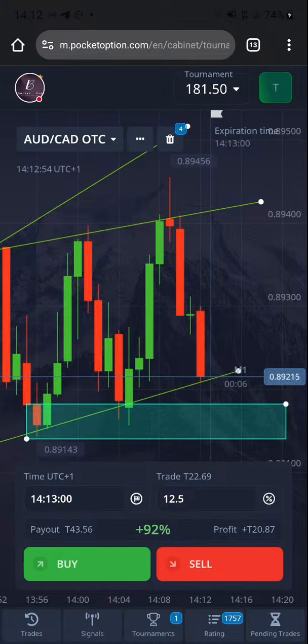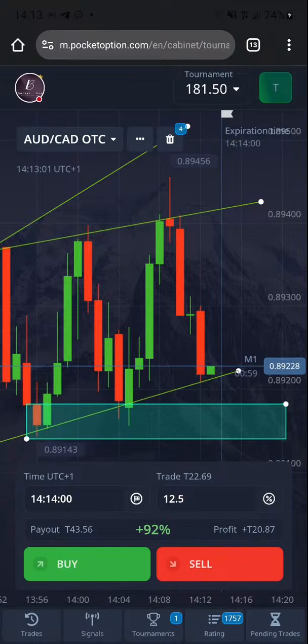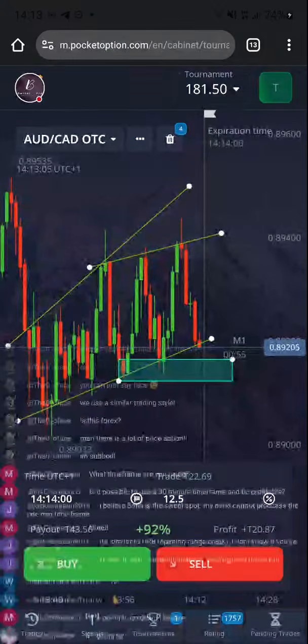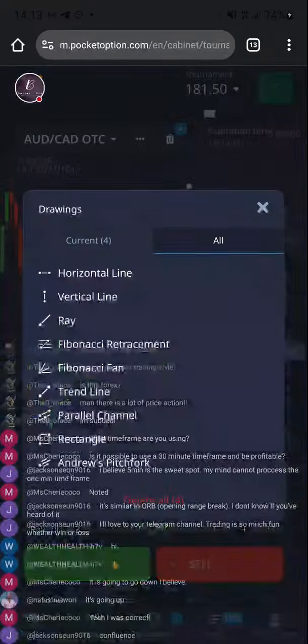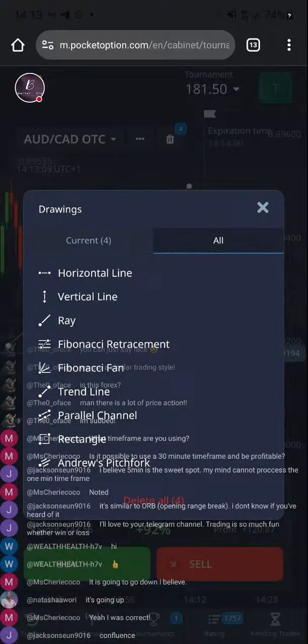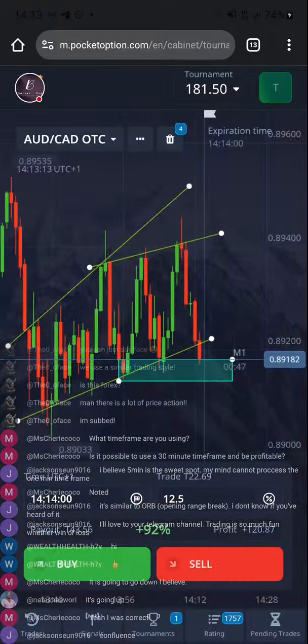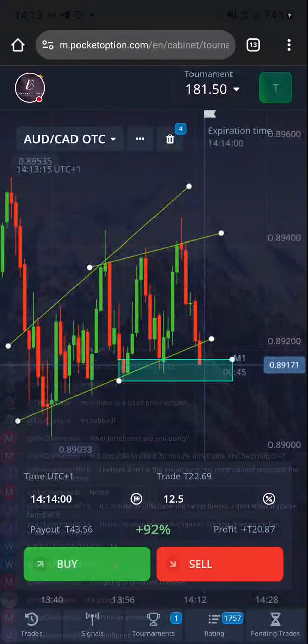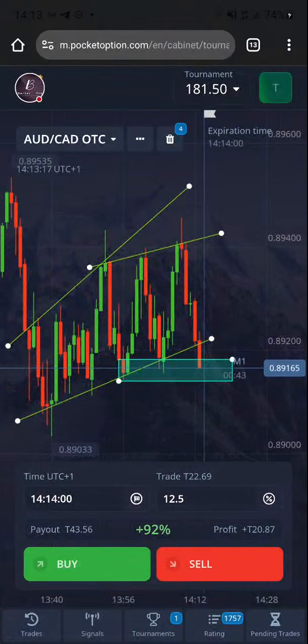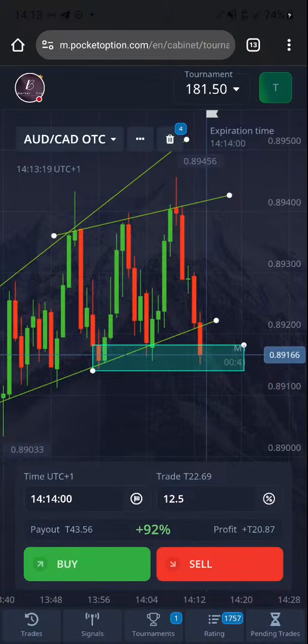If we have another gap down, I may go with the buyers again. Let's see. No, no gap down. So we are not going with the buyers this time around. Yes, we have a confluence. You're correct. So we have another buyer's entry right now. But you can see they are breaking through that buyer's entry, so we need to wait a little bit.